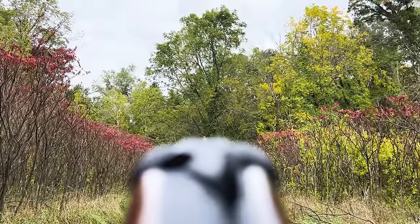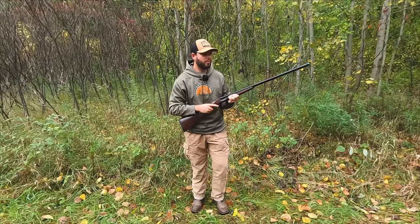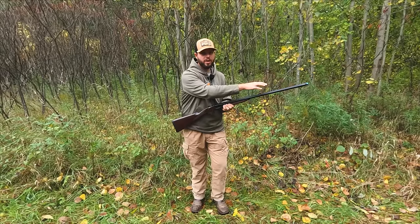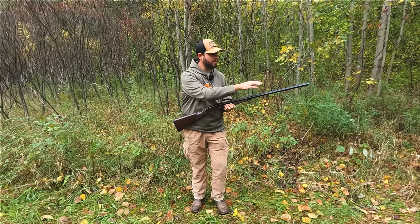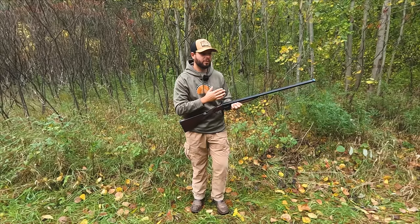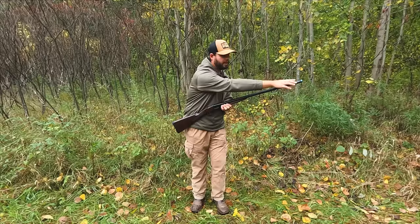And that's something I really enjoy about shooting a side-by-side in itself, is that when I pull up, I feel like my eyes center just directly to the center of these two barrels. It's really easy to find the bead, and I really like how I'm able to aim up and center my targets with a side-by-side, because it just gives me a clear line of focus to get on the bead, and it's almost like a middle target down here.